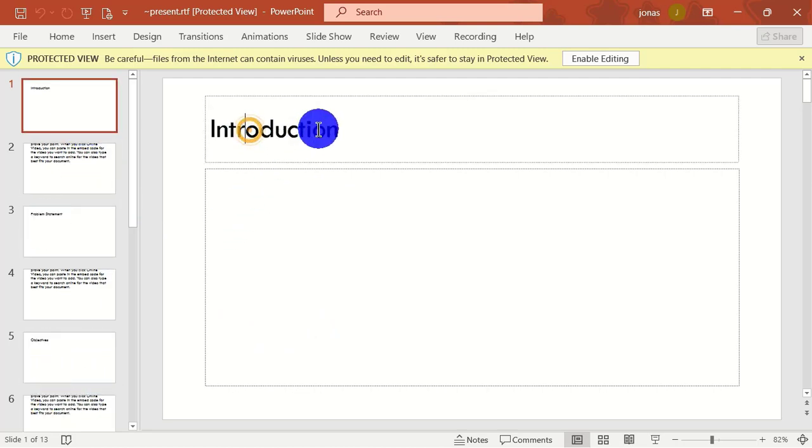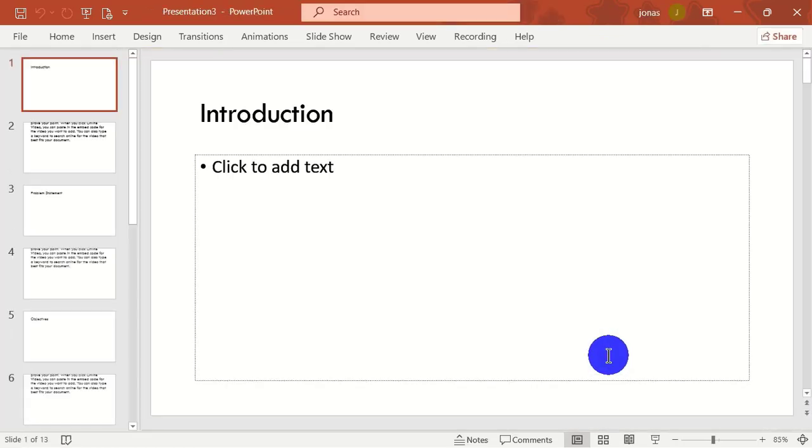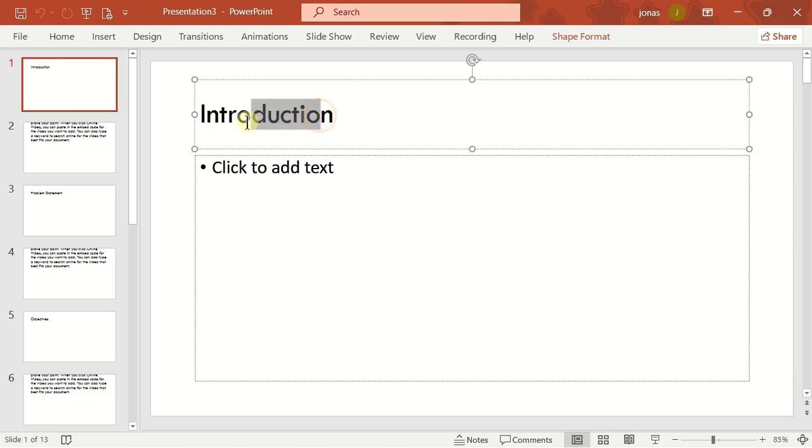When you click in this text, you can't make any changes to it unless you make a little adjustment. To do this, let's click on this command that is enable editing. And when you do so, this gives you the opportunity to change your text and format your text. This is our first slide and we have the introduction here, and its explanation is in slide 2.